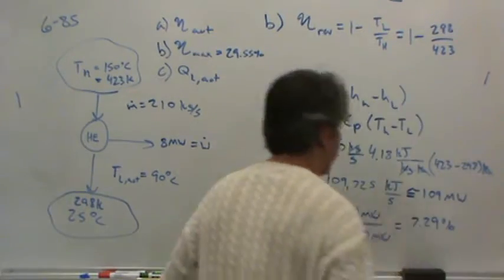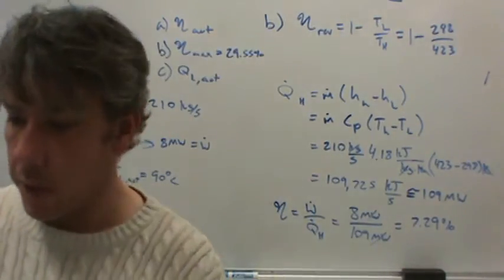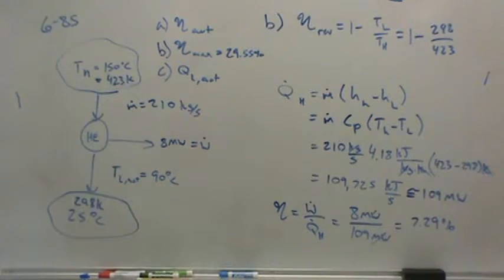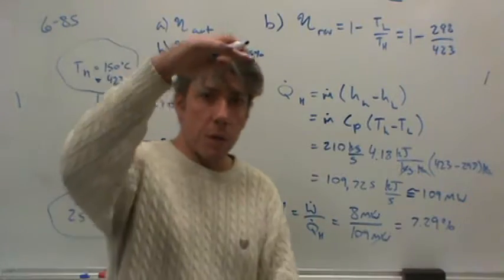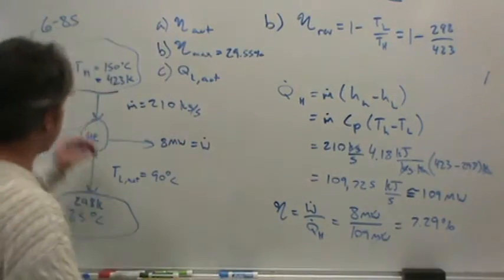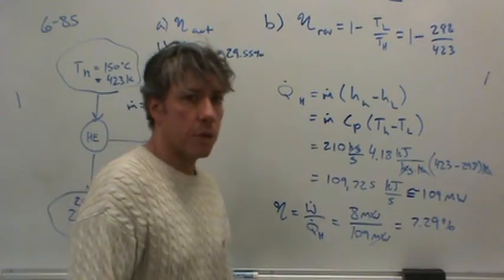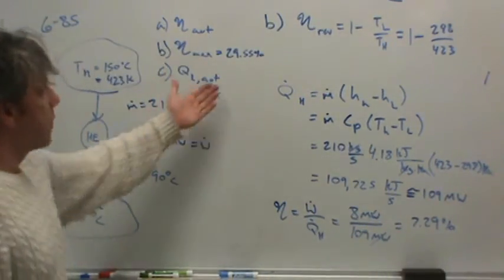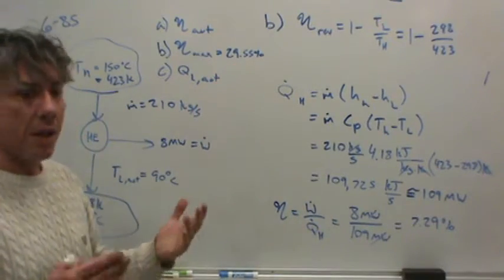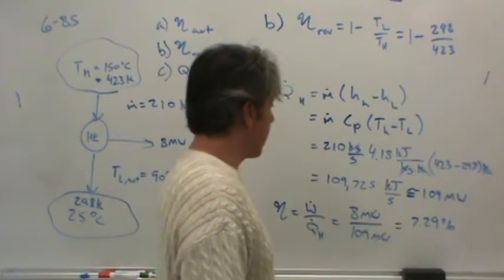You can look at that and say, well, that's a horrible efficiency. Yeah, it's not very good, but remember that the limiting factor for a heat engine is the separation in temperature between the high and low temperature reservoirs. This is not a huge separation. That's only a 125 degree separation. This is actually pretty impressive for that kind of difference. Now, I know the best we could ever do is about 30%, but we're probably not even going to get close to that. So this is probably doing fairly well.